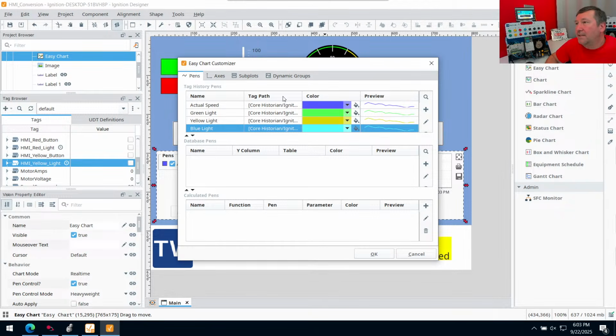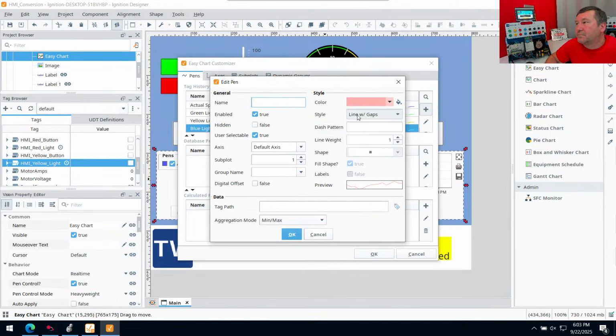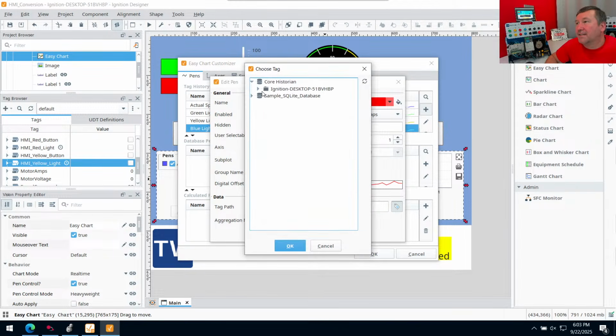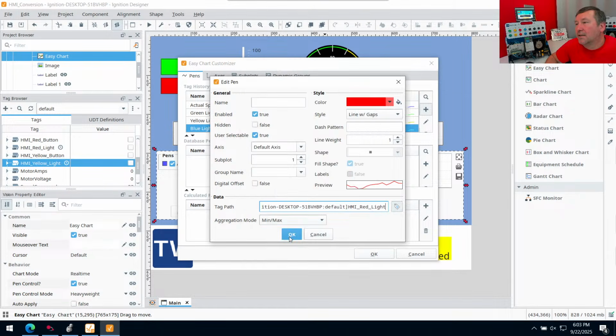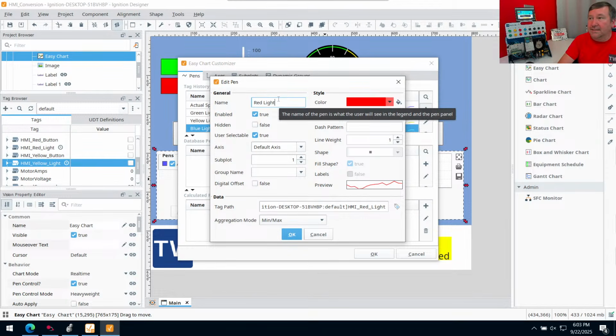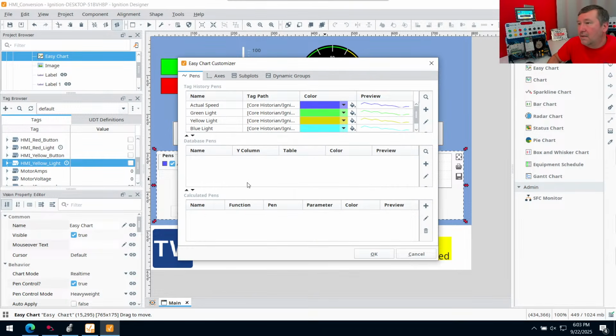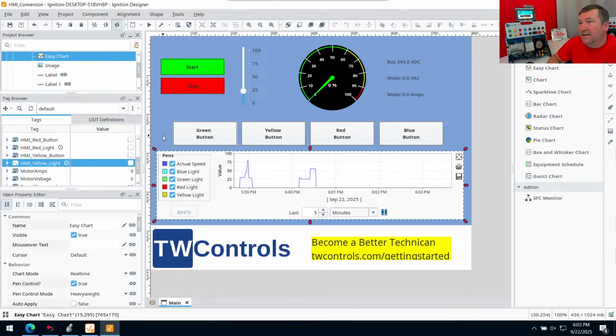And then finally, which one do we need? Our red light. So we'll hit our plus sign. How about that? We almost got red. And we're going to make that one red, that way we can see it. And then we'll go down here and grab our red light. Okay. Oops. Let's give it a name. Red light. And click OK. All right, so there's all of them. Really cool. You can check and uncheck them when you're playing here. But all right, here's the issue now.